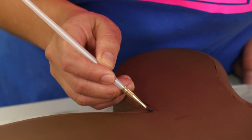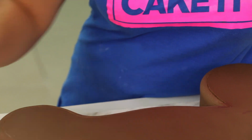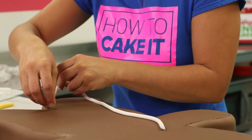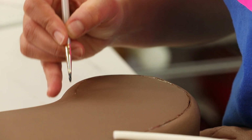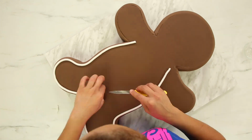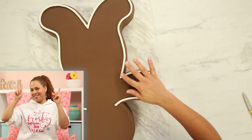To attach it to the cake, I'm just going to brush on a little bit of clear piping gel right along that seam, and then I'm going to carefully pick up my fondant cords and follow that seam. Normally when you see a gingerbread cookie that's piped or flooded, the icing is not right to the edge. You do see a border of cookie, and so that's why I folded the fondant over. Got it.